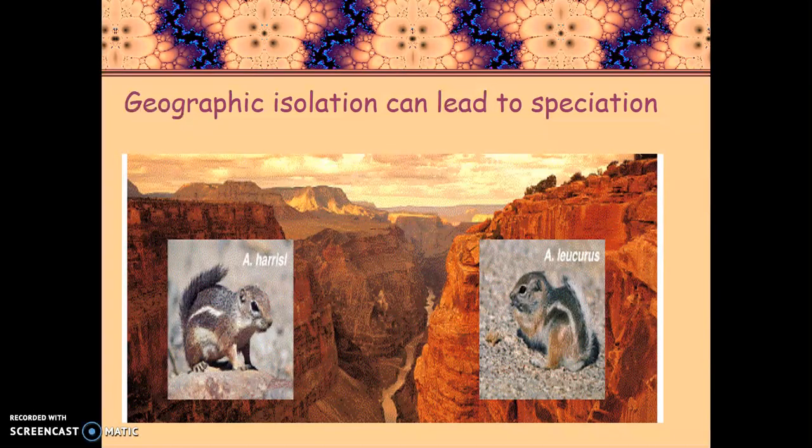When that population gets separated, they can no longer interbreed, so they can no longer exchange genetic material. So over time, in their own little environment, natural selection can act on them differently. They have different challenges to face. So over time, as their genetics become more and more different, they can become so different that they can no longer interbreed. And so they are new species. So this is speciation. We learned about this a little bit yesterday in one of our Amoeba Sisters videos.